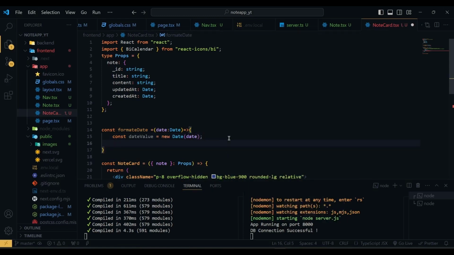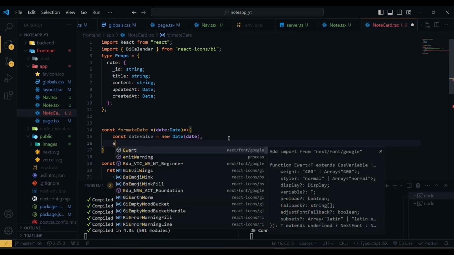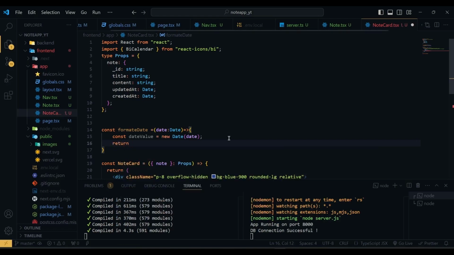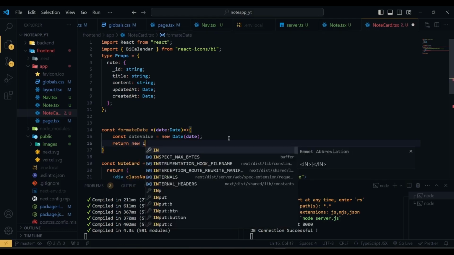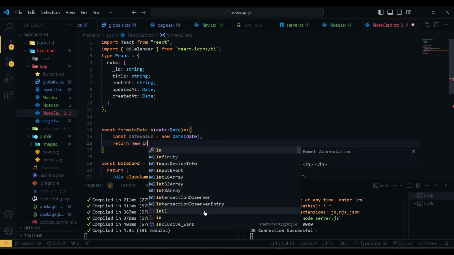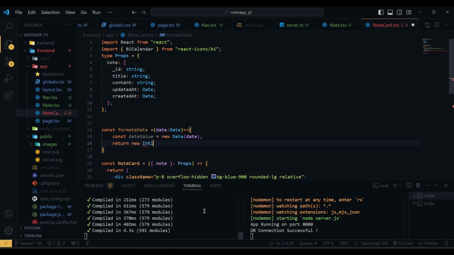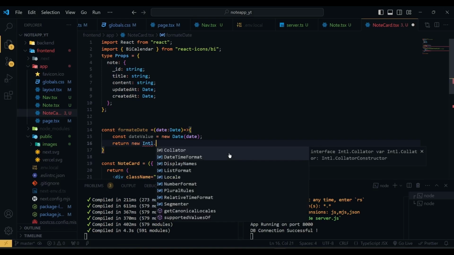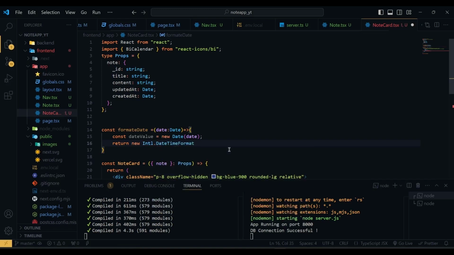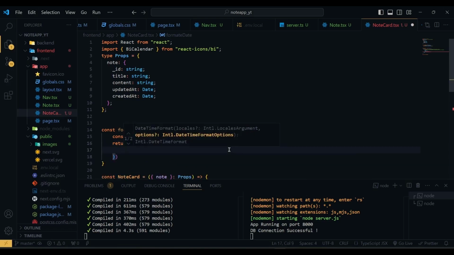Next we're going to return a new Intl.DateTimeFormat, and here we are going to pass some parameters. So the first one is the locale, then we have some options.